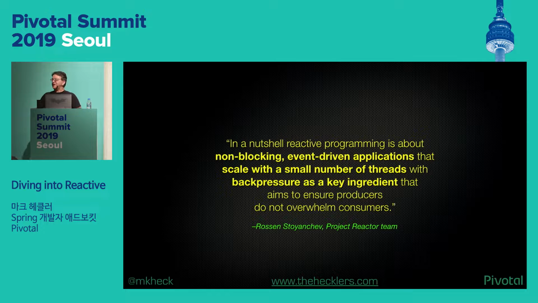Okay, in a nutshell, this is a quote from Rossen Stoyanchev, one of our Project Reactor team members. Rossen threw this out a long time ago, and I loved it, and I've used it ever since, much to his chagrin. But I like it, right? It says, in a nutshell, reactive programming is about basically three things. Non-blocking event-driven applications that scale with a small number of threads, with back pressure as a key ingredient that aims to ensure that producers do not overwhelm consumers. Now, that's a lot of stuff packed into one statement, so let's unpack it a bit.